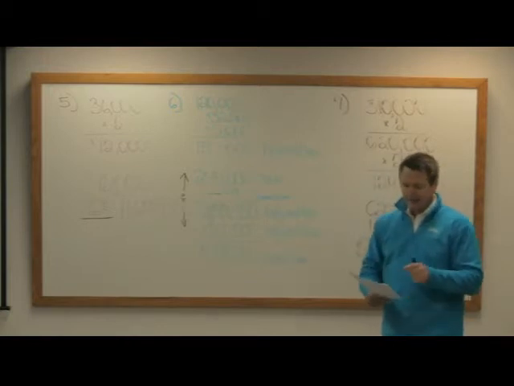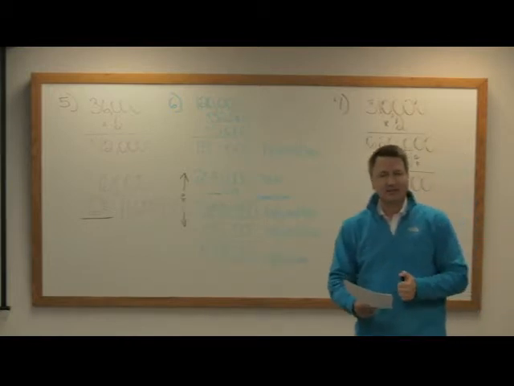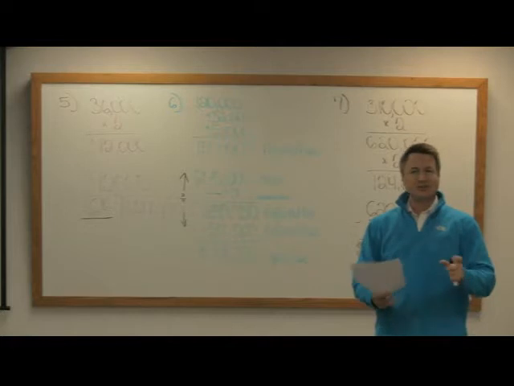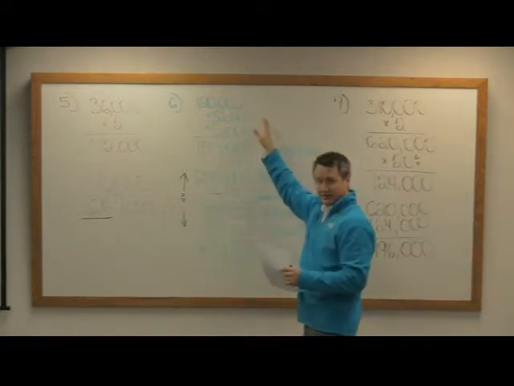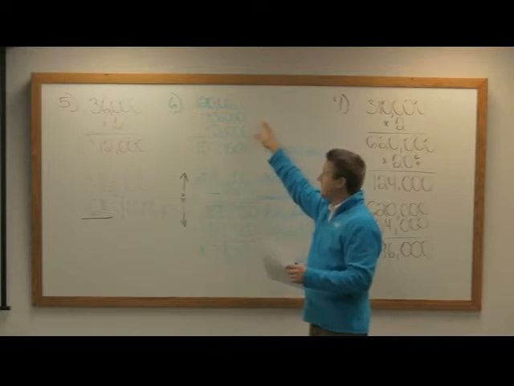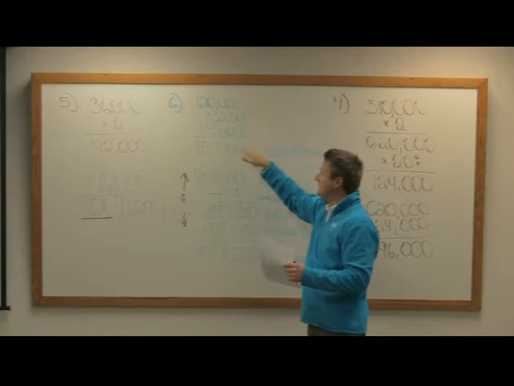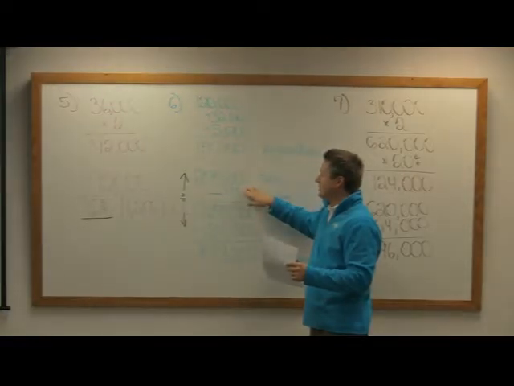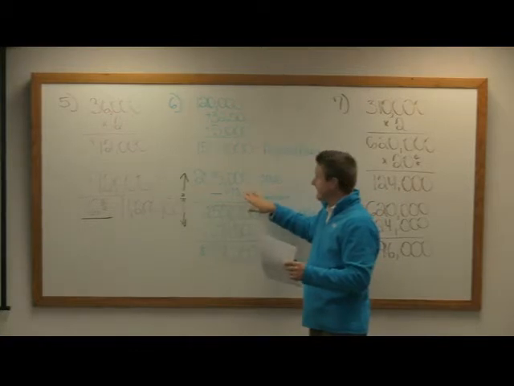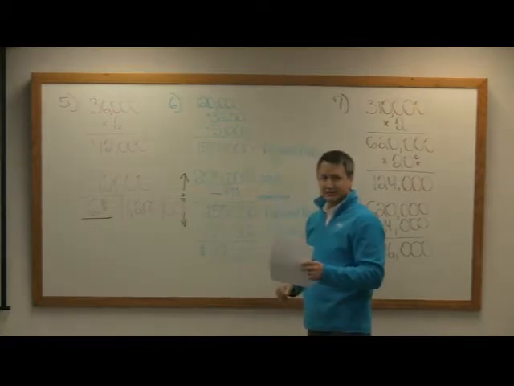And I know they have that number of $5,000, it says, worth of other improvements. Since they don't tell us what it is, we just have to assume that it's going to go into this problem. So I take the 120 and I add the 32,500 plus the 5,000, and I get an adjusted basis of 157,500. And then like before, we have a commission. And I get to take that commission out.